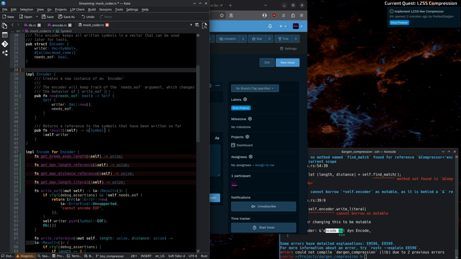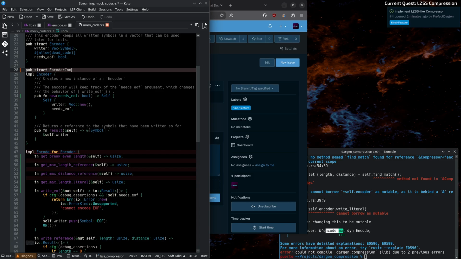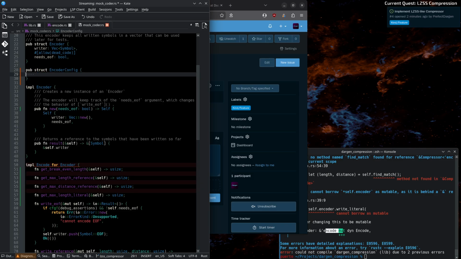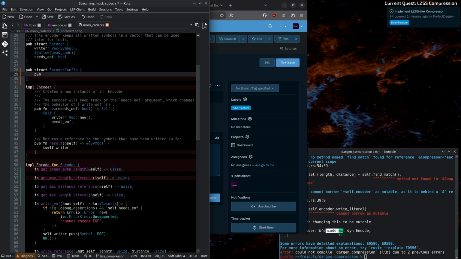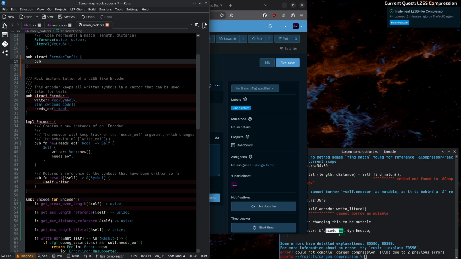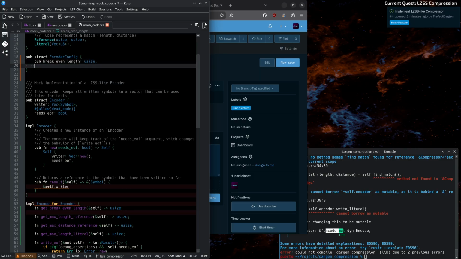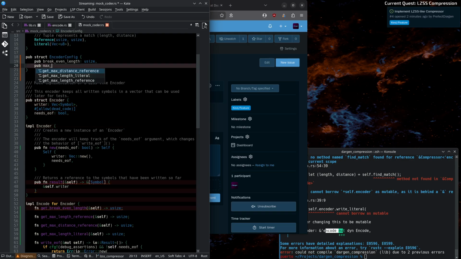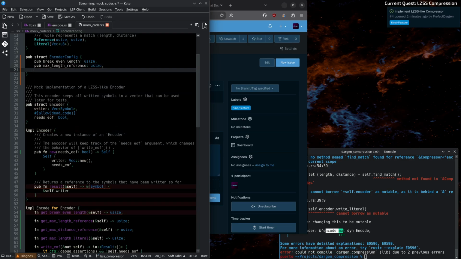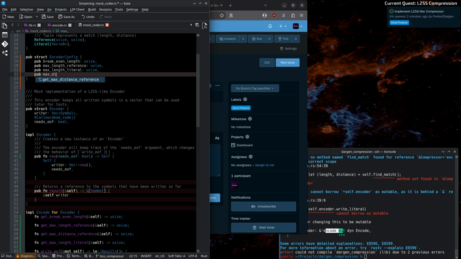All right, so what I'm going to do is create a struct, the configuration, that is going to have the break even length value size, the max reference distance size, max literal size, and the max distance reference size.